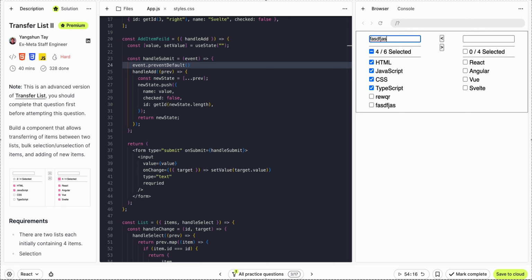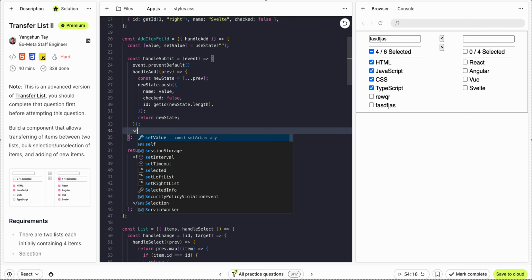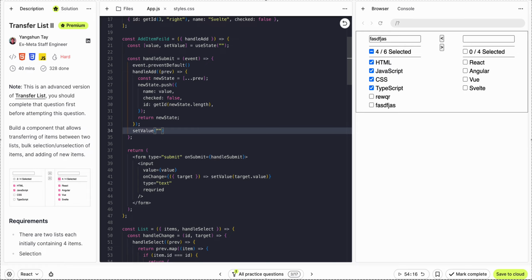So whenever we did that, then we should have that set value empty string. Testing. Good, good, good, good. Testing. Yeah, right. So now let's try to move.